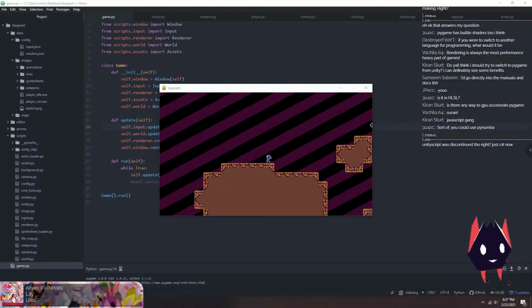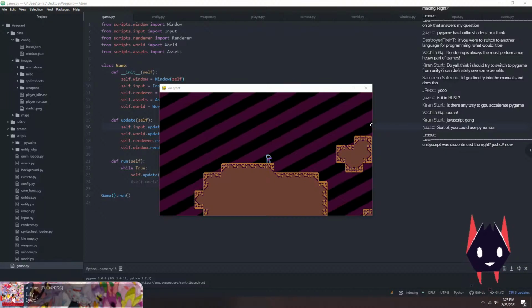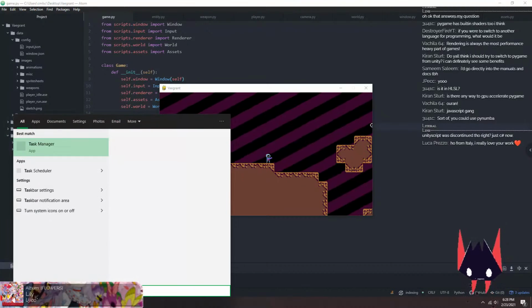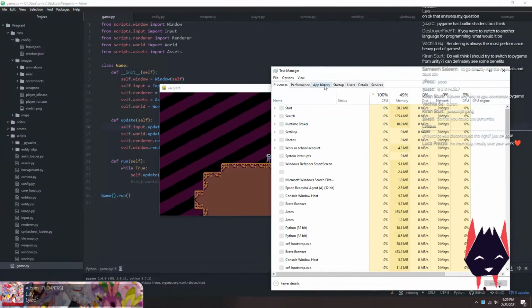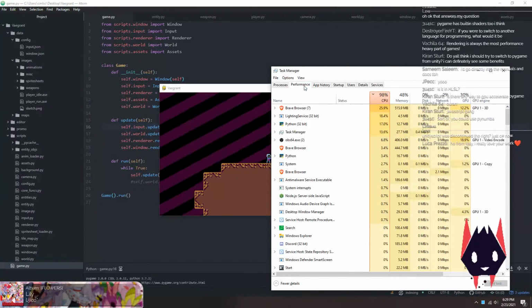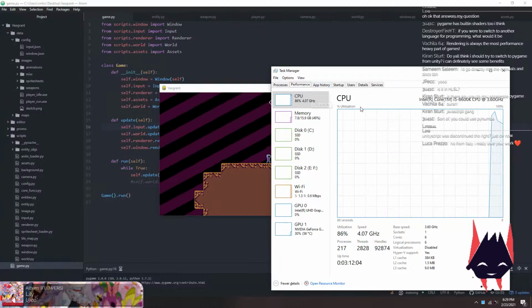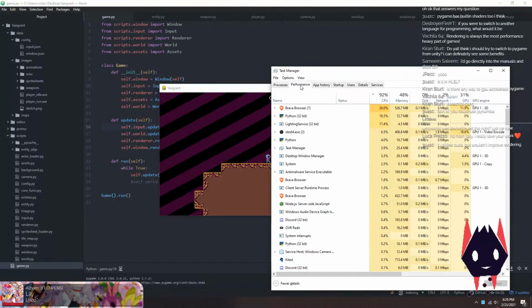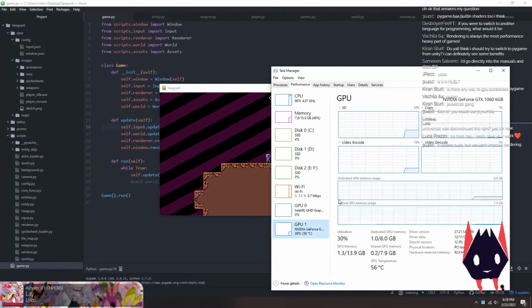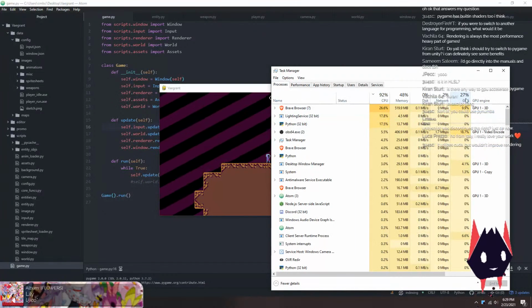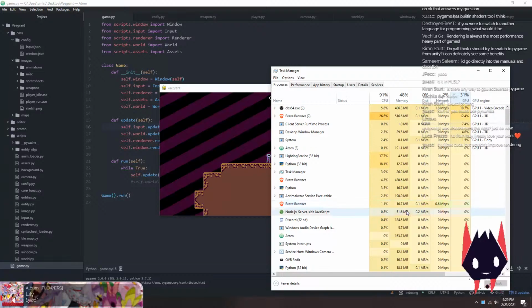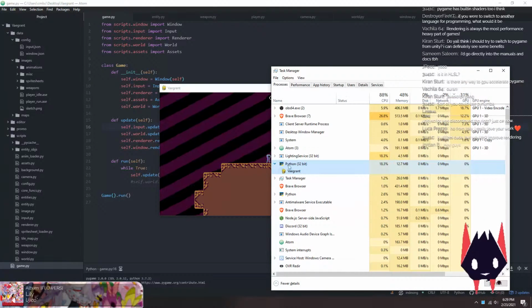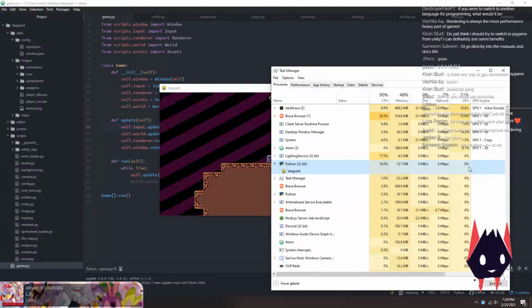GPU acceleration in Pygame. It actually does a little bit itself. I can't open up Task Manager. The key binding kills the music. My CPU's freaking out. What is it going to do here? GPU. If you look in here, if I can find, here it is. Wait, it's not using the GPU. Okay, sometimes it does though.